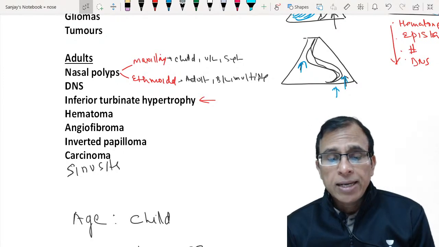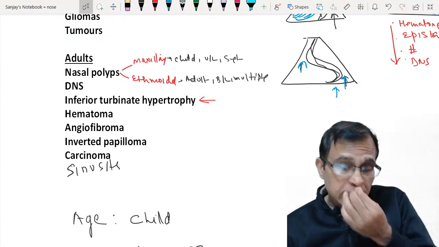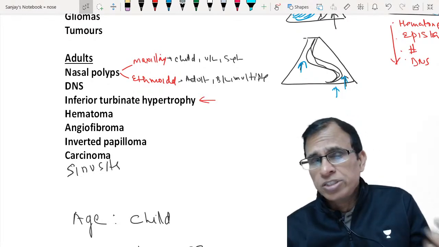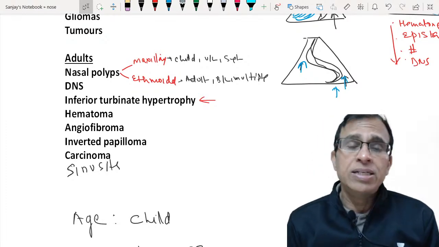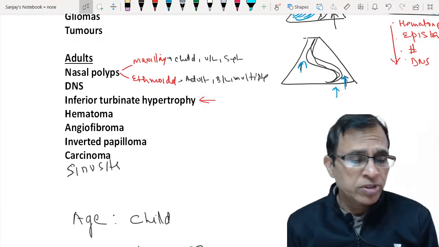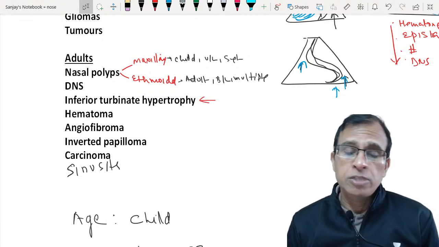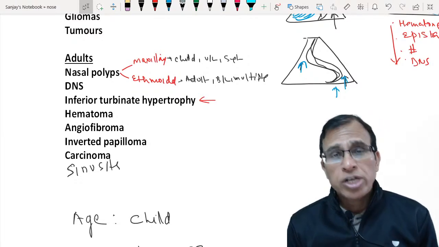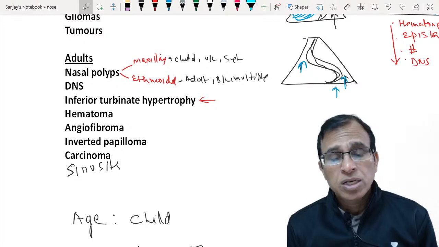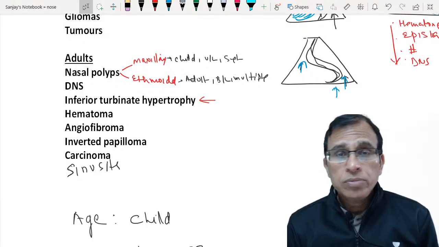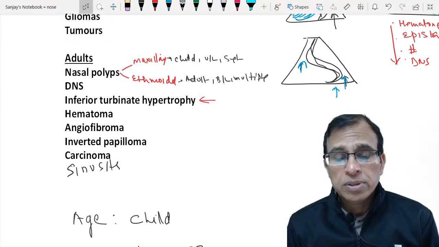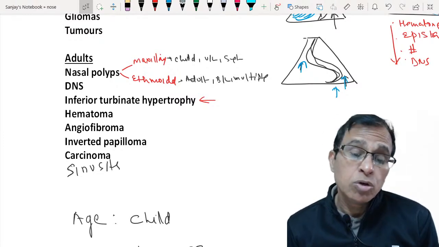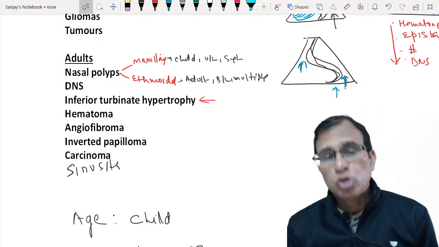So very, very easy. And one of the things with nasal polyp is that it is not actually a disease. Nasal polyp is like a presentation or a symptom, like fever. Fever is not a disease, it's a presentation symptom. So you must be able to find the cause of that symptom. This is the problem with nasal polyp, that you must be able to find its cause. Most nasal polyps are due to allergy. Infection can be a cause. There are syndromes like Samter's triad, Kartagener syndrome, Young syndrome. Then kids with cystic fibrosis, there are so many conditions where nasal polyps can arise. Allergic fungal sinusitis is another one.